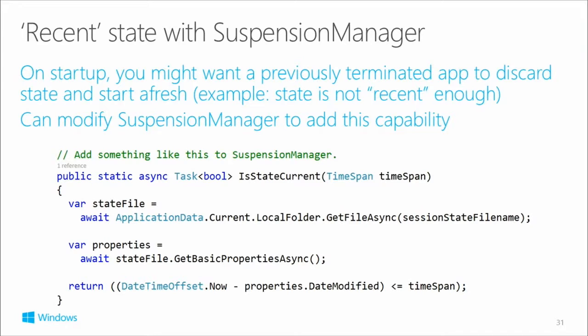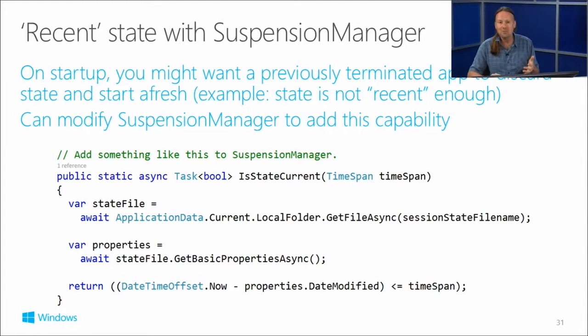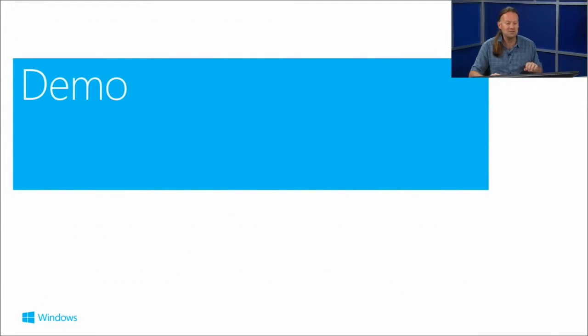Now, there's one thing about restoring state when you come back in: there are circumstances where you might not want to do that. So maybe you've been suspended for a very long time, a couple of weeks since the last time the user used your app. There would be no point in putting them back onto page 3 of the app, exactly where they were with controls half filled in, if they hadn't used it for 3 weeks. They wouldn't remember what they were doing. So in that case, you probably don't want to get the suspension manager to restore state, and instead start from a new state situation.